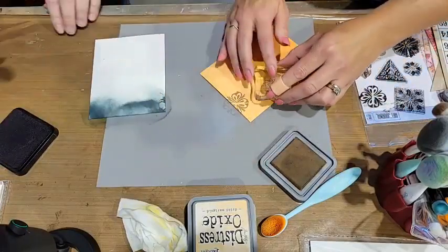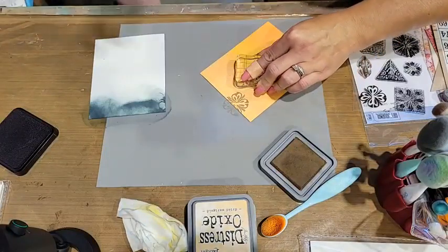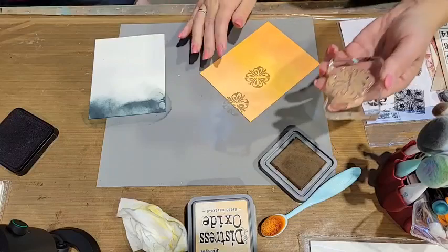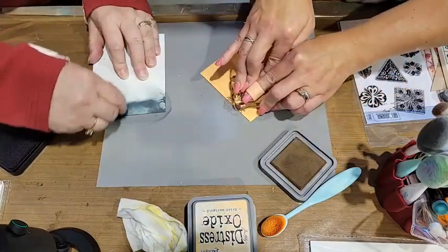I'm not sure I'd use a brush. I think there's interference inks on the picket fence things. Is that interference ink that's on some of those? Of them, yeah. Oh, okay. The paper pouncers. And then to get the second generation of that one, I'm just going to stamp it again.